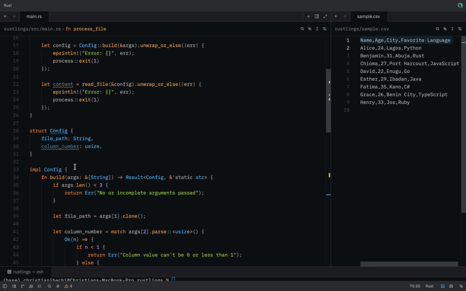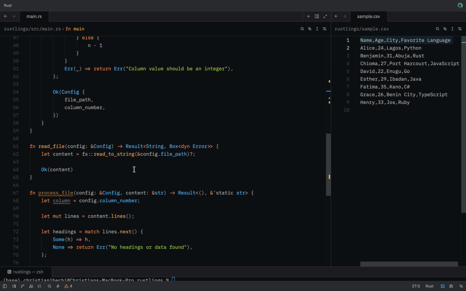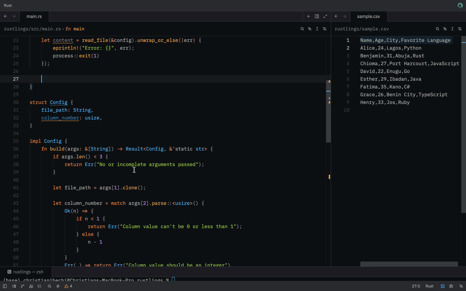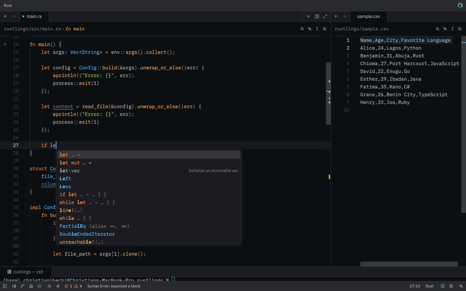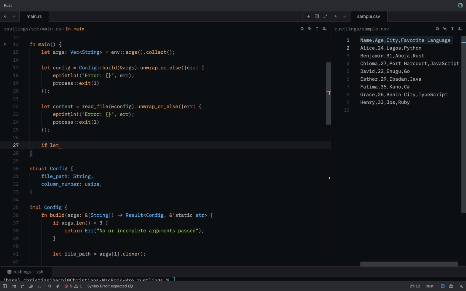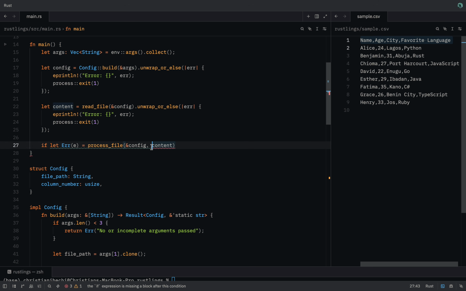So we call process file here. Because process file is not returning anything, we would not need to store any variable. We just check if we get an error when we call process file, so we have to pass what it needs.